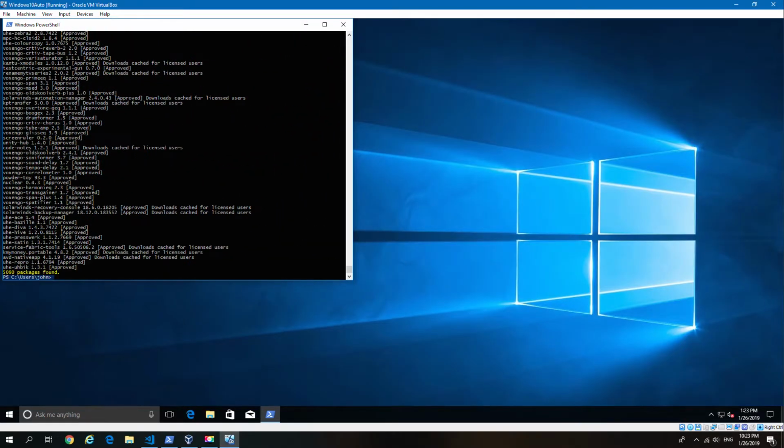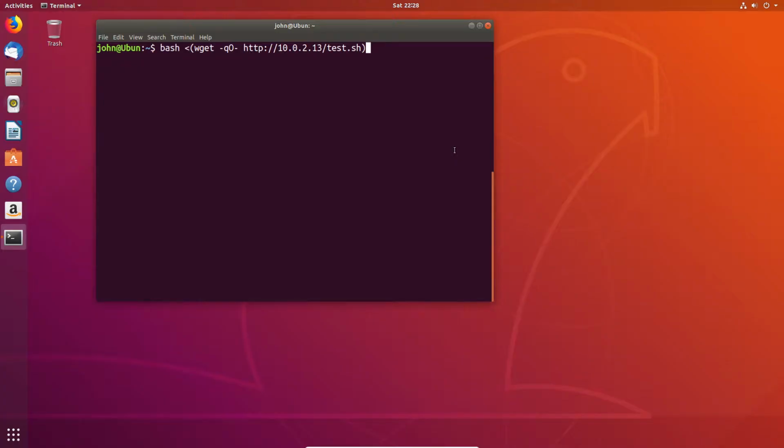So just for reference purposes, apart from the many packages that can be done with Windows, let's look at a Linux one. So here on Linux we can use the bash script and do a get command and then to wherever our script is located. So here I've got a local one just with some echo commands to prove that it ran.